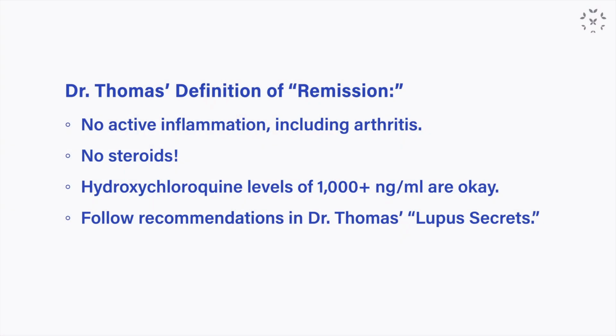However, I have a different definition for remission. My definition is I want to see no active inflammation whatsoever from lupus. And what I mean by that is no active inflammatory arthritis. For example, I'll use my ultrasound machine and actually look into the joints, and I can see right in the examination room whether my patient has active inflammation or not. Or I want to make sure that they're not having any low white blood cell count, any low platelet count, any active interstitial lung disease whatsoever. And I want to make sure that all of those are gone.